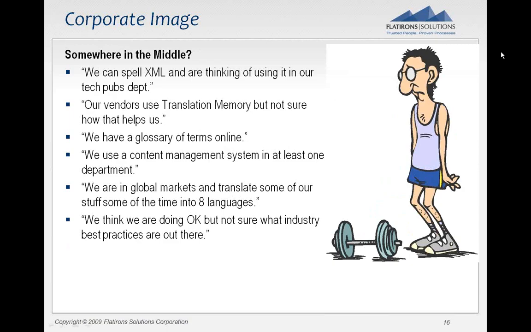the organization who are just learning to spell XML and are thinking of using it, maybe in the tech pubs area. Sounds like this group is already well along that way, obviously, if you're the Arbortext PTC group. Vendors use translation memory, but not sure how that helps us. We have a glossary of terms online, which is always a good starting point or midpoint.